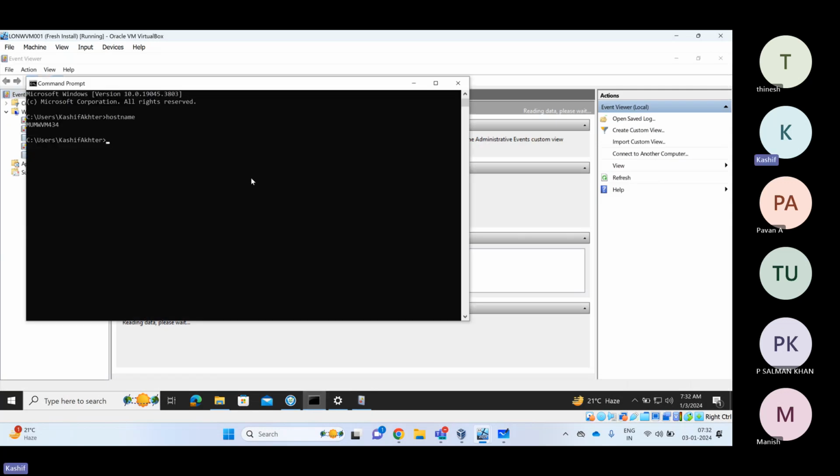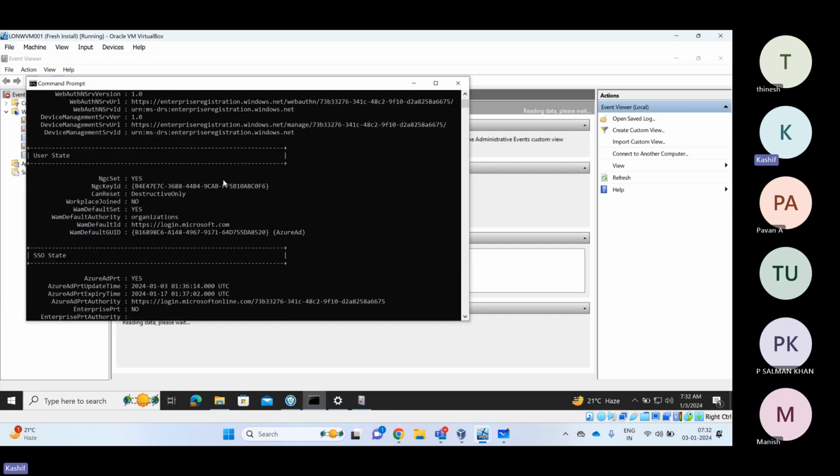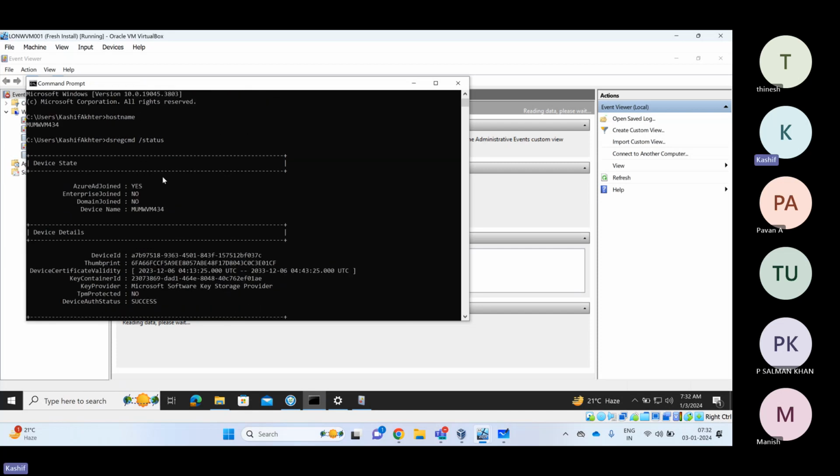And on the command prompt, you can type in dsregcmd space /status. That's gonna show you whether this machine is joined to Azure Active Directory or not.